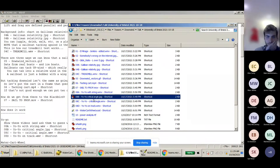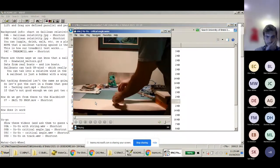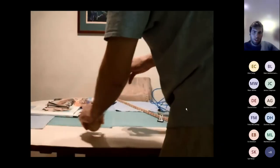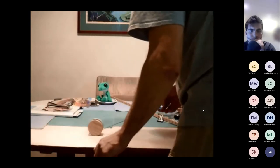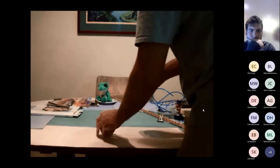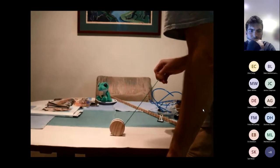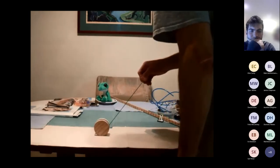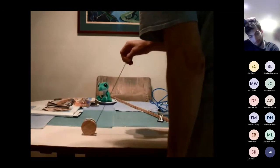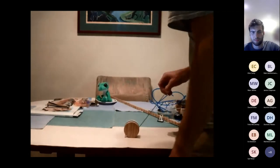So I'm going to show a little video demonstrating that. So same yo-yo, same idea. And now if I pull it from this high angle, it does in fact go away. If I pull it at a lower angle, it's going to roll toward me again. And I can find the critical angle where that force vector goes right through the point of contact. And in fact, you can see that it simply drags the yo-yo. But that's sort of the simplest vehicle that I can think of that would demonstrate the principle of going directly downwind faster than the wind.